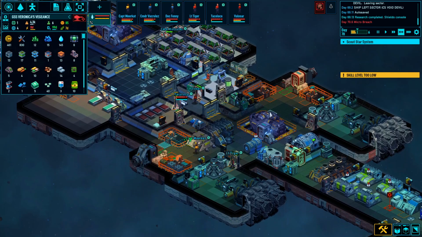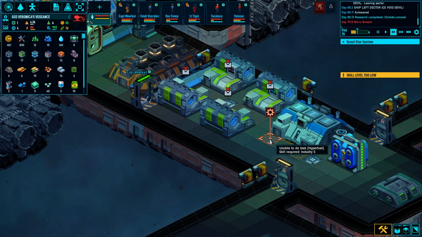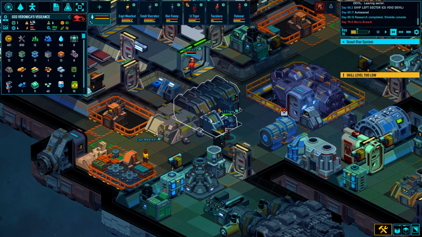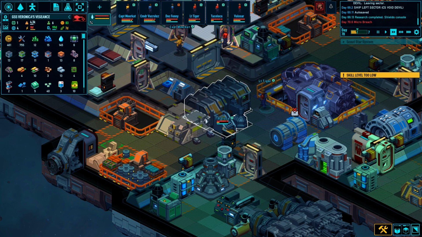So, asteroids dying. I'm sorry, still waiting to skill up on stuff. There's Tiger turning our scrap into actual useful parts. Come on.